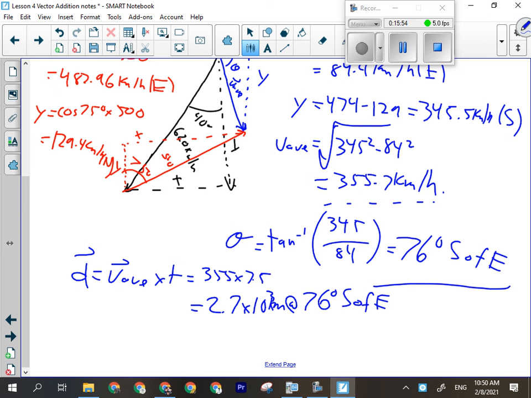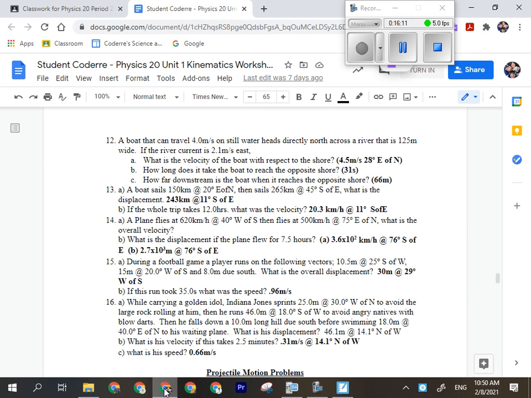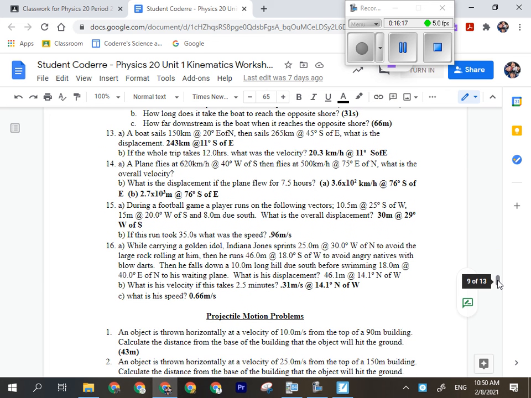Okay, is that one pretty long? Yeah, it is. Not as long as the last one. The Indiana Jones one is longer because it has many vectors, but not many of them are angled. All right, we'll put those back up and you guys can keep going here. Oh, sorry, it's the football player one that doesn't have as many angles. Obviously, I would never give you ones like that on a test or a quiz because they take way too long.